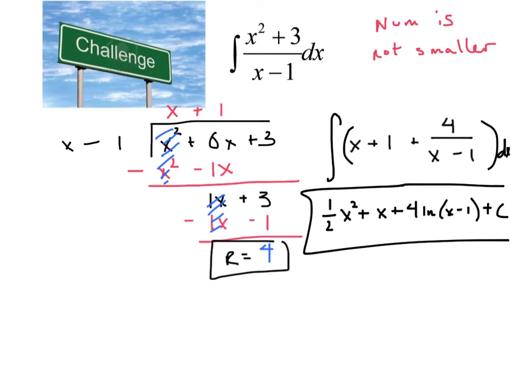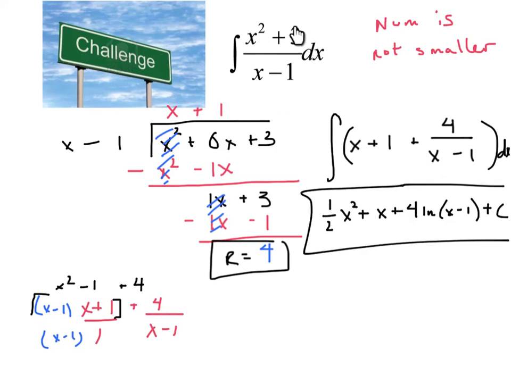And just kind of thinking about how this finishes off, this x plus 1 plus 4 over x minus 1, if you got a common denominator, you multiplied x plus 1 by x minus 1, you'd get, on top here, x squared minus 1 plus 4, so that's x squared plus 3 over x minus 1. So you see, it really is just breaking it apart to not have a common denominator anymore. That's all we did by doing division.